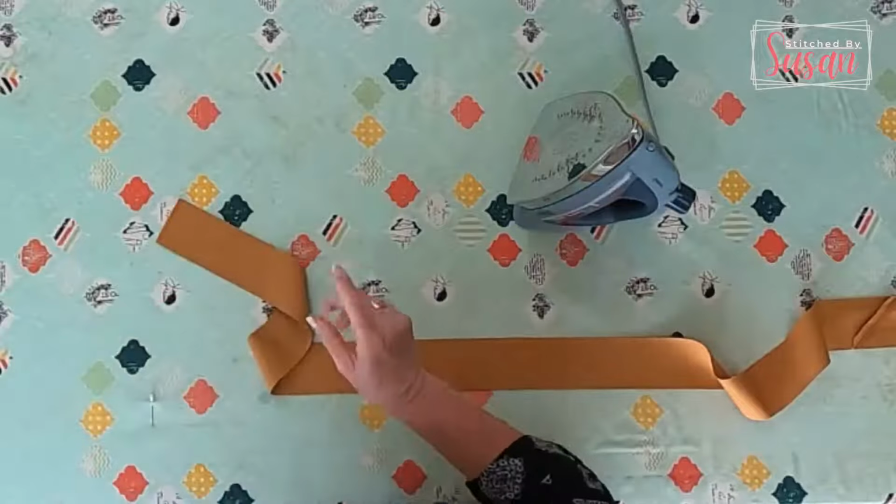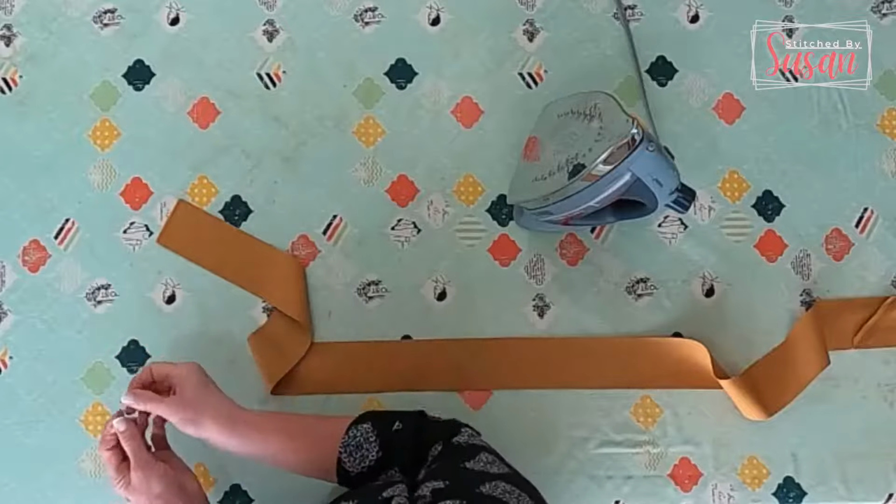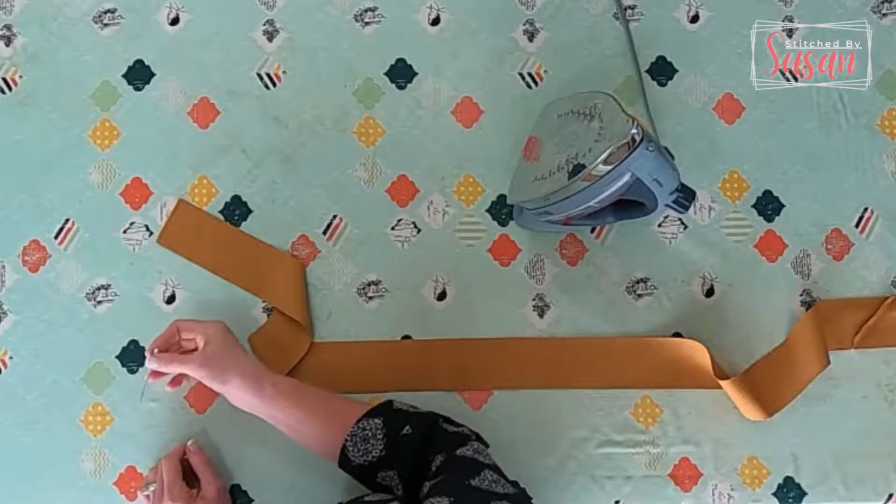Okay, here comes my tip for doing the binding. Can you see this pin right here? This is like a corsage pin. It's just any sturdy pin will do, but it will need to be sturdier than your typical piecing pin. So this is 2 inches long and it's a tough one.